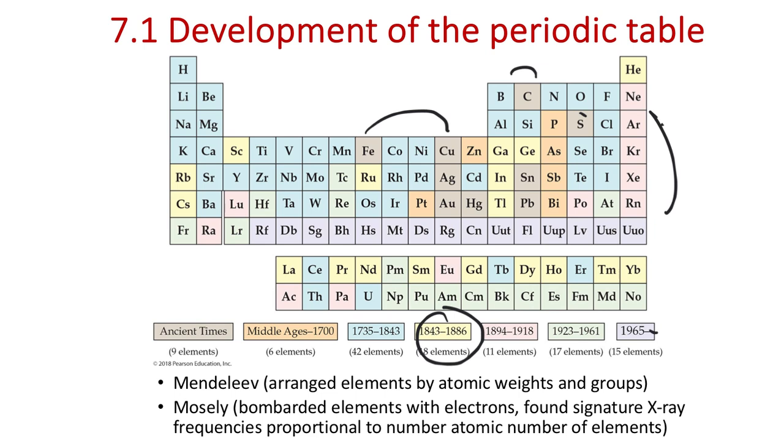And then also X-rays were known at this time. You can bombard elements with X-rays, and then you can see a signature X-ray frequency for different elements based on their number of protons. So you can start to characterize the number of protons, or what later became discovered as the proton, and the nucleus is leading to the sort of frequency that was being observed in some experiments done by a scientist named Moseley. And this has sort of led to the idea of atomic number. And so atomic number is kind of discovered too. So we're putting elements in order of increasing atomic number, and then grouping by trends of similar properties.